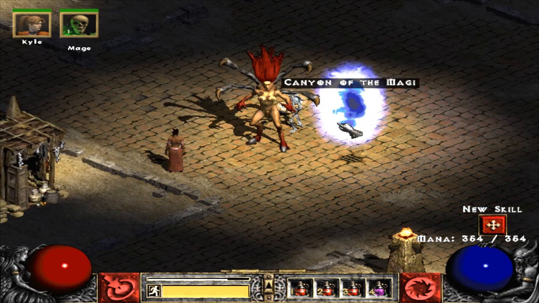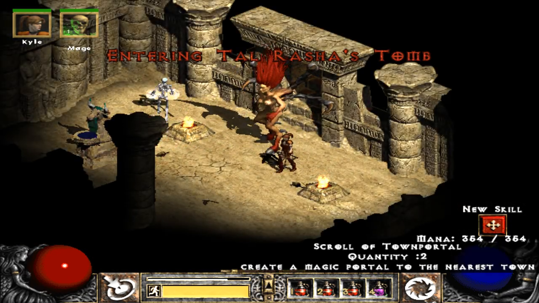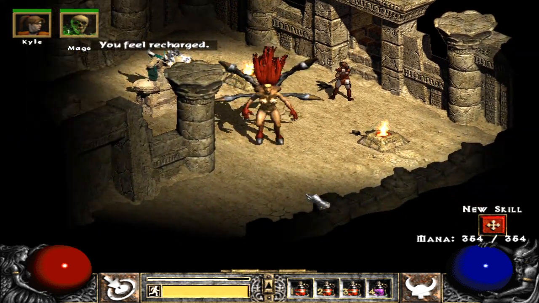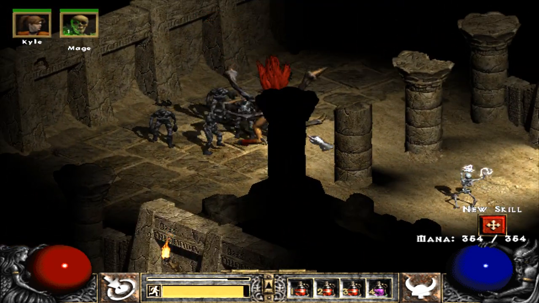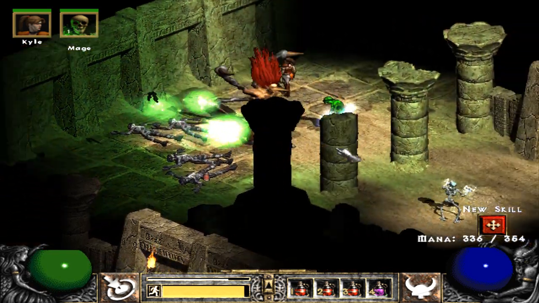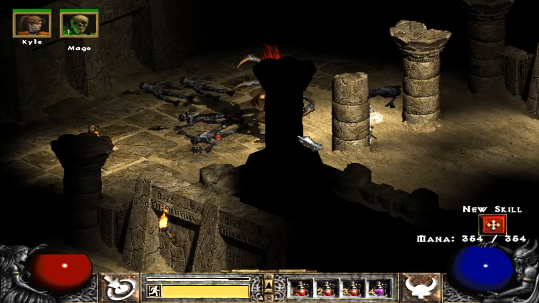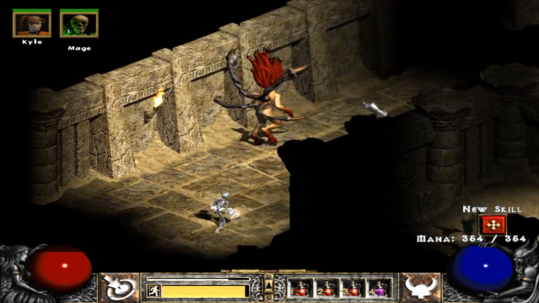Let's return to the Canyon of the Magi and enter the final fake Tal Rasha's tomb. We will place Poison Nova. They're ready. Kill everybody here too. Pick up the healing potion. I can't carry anymore. Alright, can't carry anything else right now.